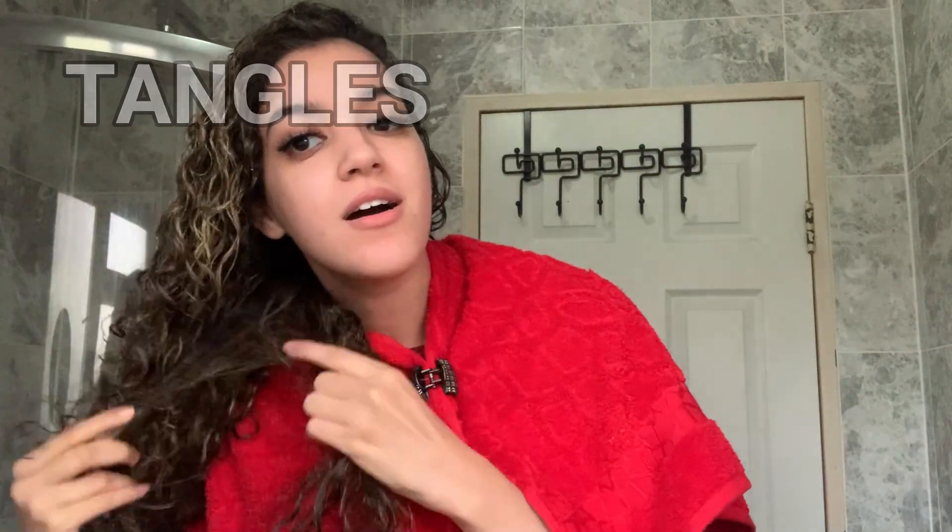I never ever thought that I could go blonde — the look of it, I'm so excited! Again tangles, tangles, tangles — I really need to brush this more. And voilà, this is the end result you guys — I am really shocked. This product gives me a beautiful definition and it has a really strong hold, like a gel. If you're using a strong gel, this is the same thing.